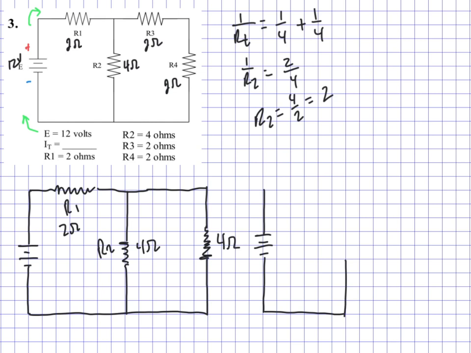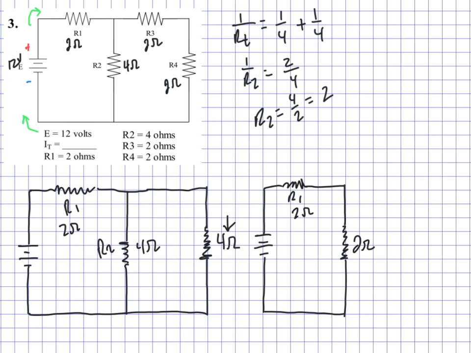Come over, and then here. And now R2, with that combined resistor, is one branch coming down, which is 2 ohms. And then this comes up, and then we had that other resistor here, R1, which was 2 ohms. Which means we add those two together, and we end up with the resistance of this thing being a total of 2 plus 2, 4 ohms.